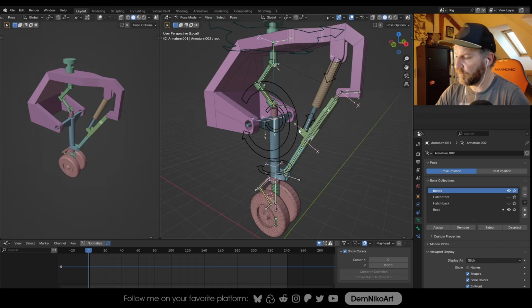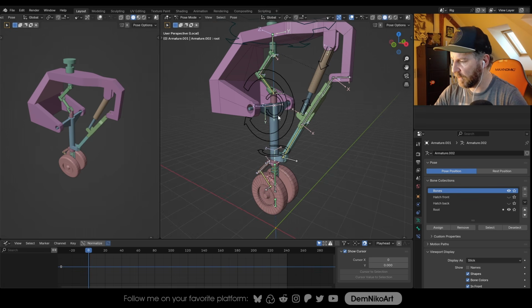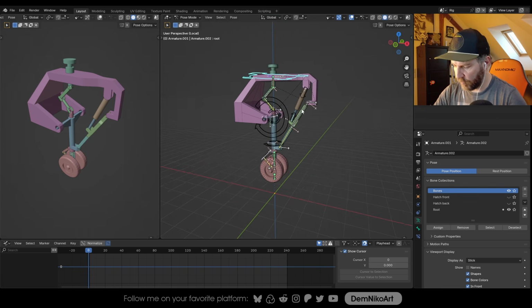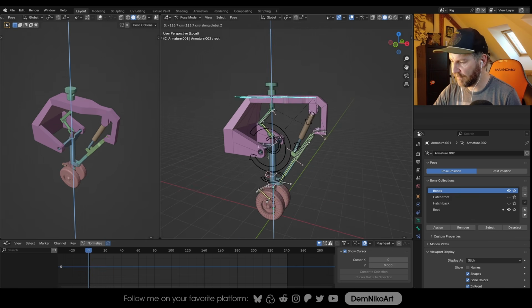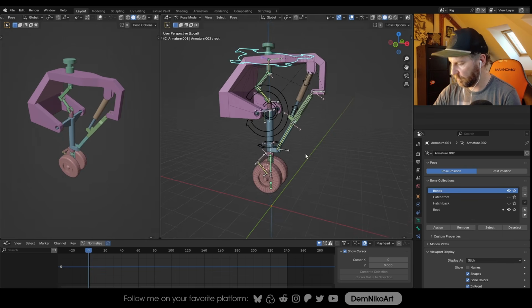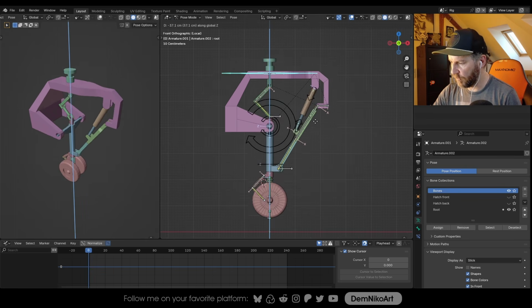And just a quick overview of what we will be doing. We have, for example, this whole rig here that we can move. Wow! But when we move it down to the ground, you see the wheel actually touches the ground, which is pretty cool. And we'll get to that.